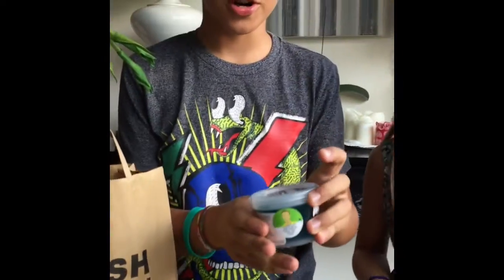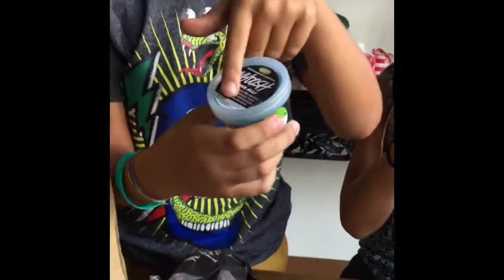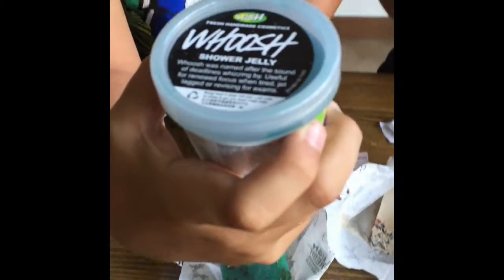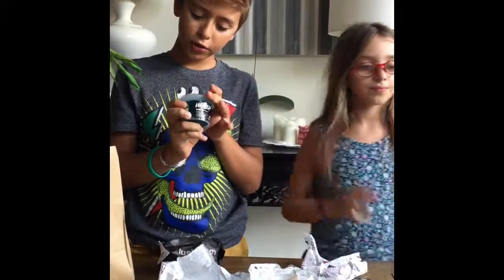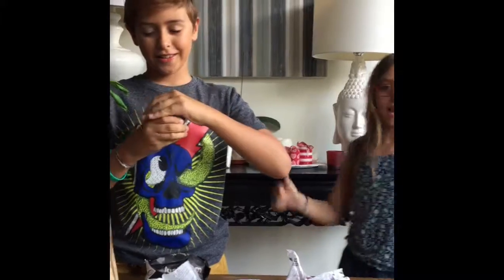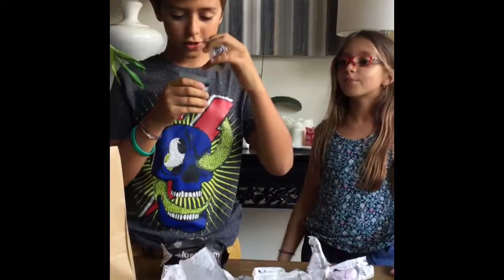Literally. Oh, is it Lush? Made the packaging red. This is Lush shower jelly. Can I read this? You can read it. It says, Lush was named after the sound of deadlines whizzing by, useful for renewed focus when tired, jet-lagged, or revising for exams. So this would be good if you're a big traveler. Yeah, I have it already. My brother's got it new. It's liquidy, so you need to put it in the fridge. Oh, wow. And it smells very good.